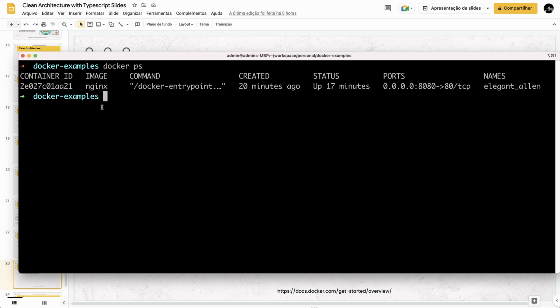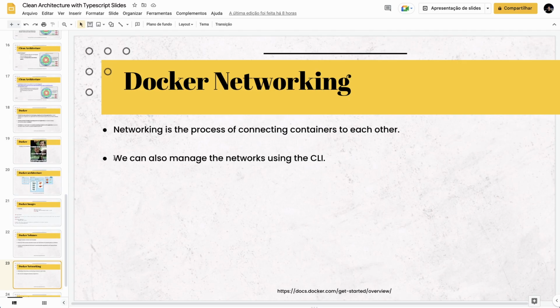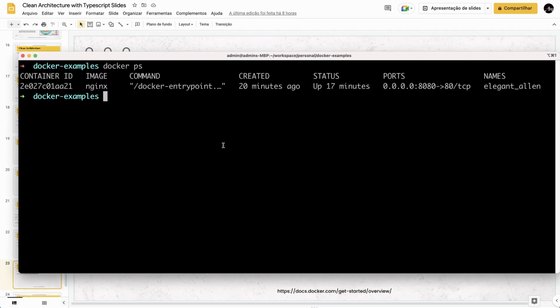Okay, now we have this container running on our machine. Let me see. Yeah. And we can now create a new container, for example, docker run. And then let me define the name here, like nginx new. Okay. And here I can define the network.